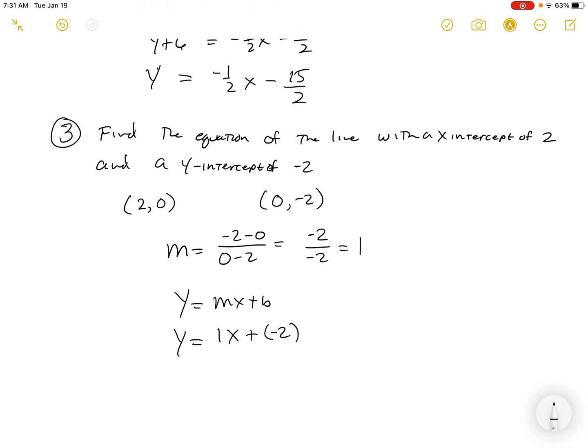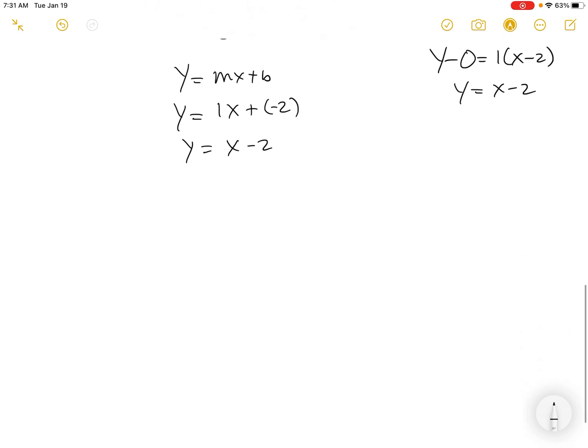You could go through the whole y minus 0 is equal to 1 times x minus 2. But you're going to get the same thing right away. So it doesn't matter how you go about it. This would not have been a bad way to do it, using y minus y1 is equal to m times x minus x1. But you can get there a lot faster if you realize the information that you have in that problem. Okay, so I'm just giving you examples of the different things that you'll see.